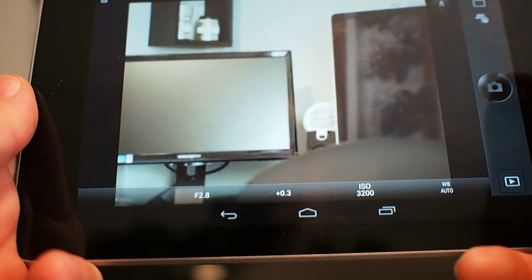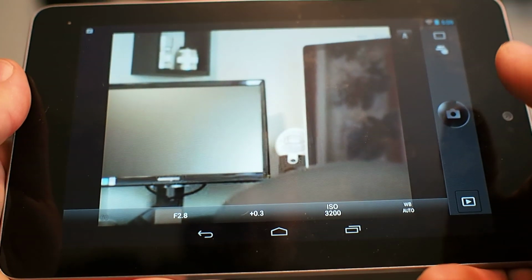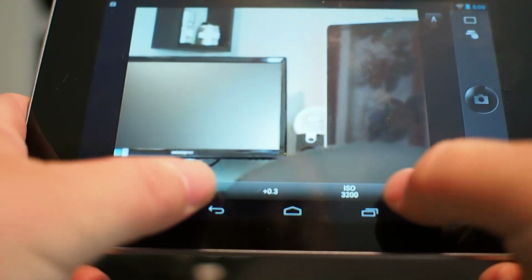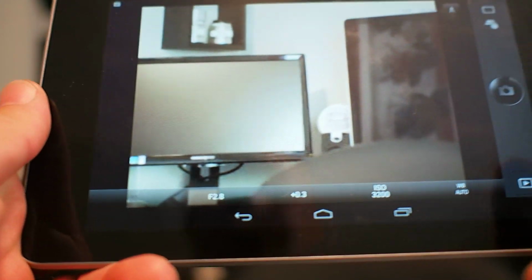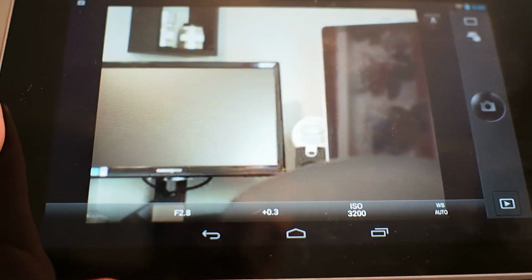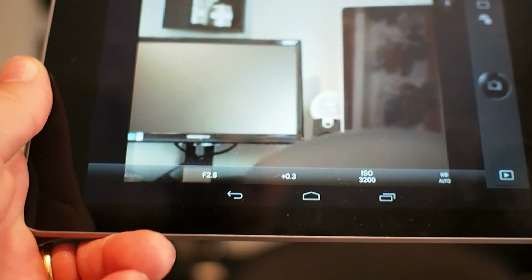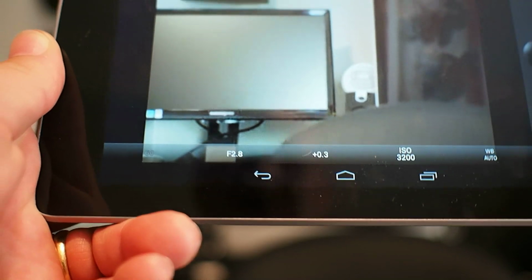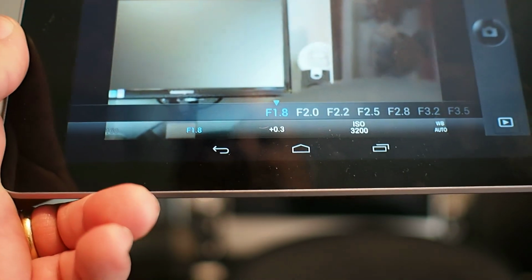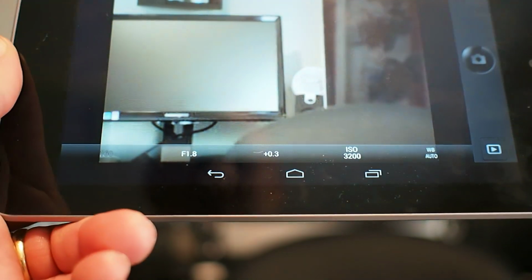So what can we do with this app on the OMD EM1 that we could not do on the Pen EP5? You'll see right across the bottom of the screen here, we now have some options available to us. Currently on the Olympus OMD EM1, I have the M.Zuiko 45mm f1.8. We have f1.8 available to us. It's dim in this room, so why don't we set the lens at f1.8? So we can control aperture from the app.